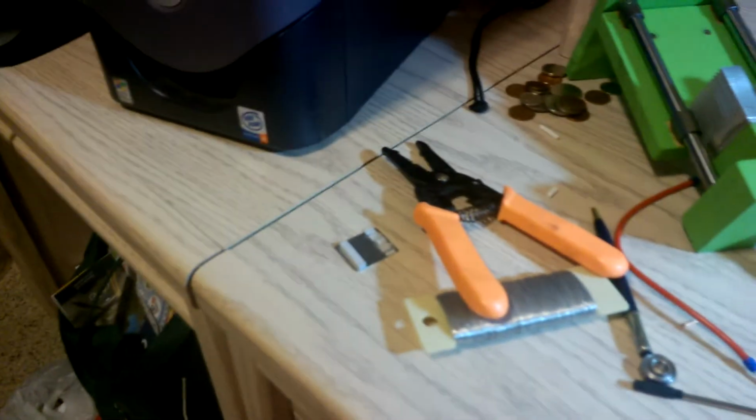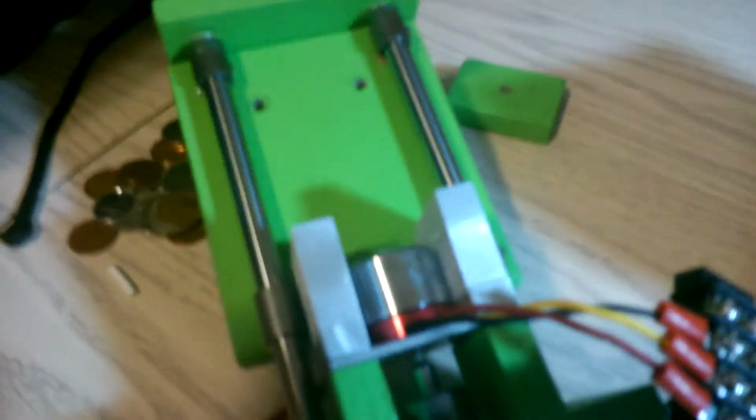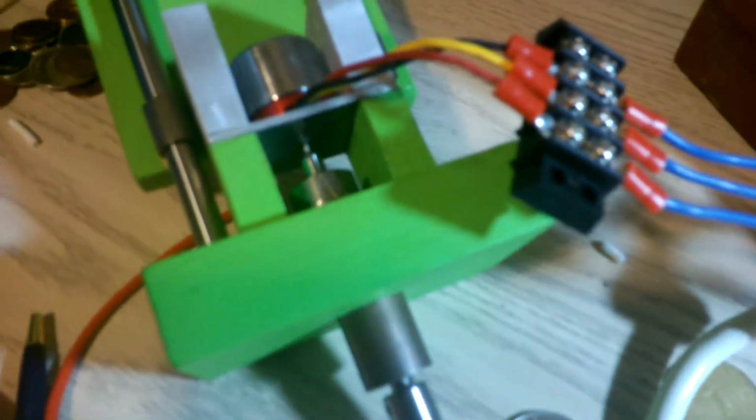Oh yeah, and the beeping sound it makes is much louder when the motor's attached to this spindle here. It must amplify it.